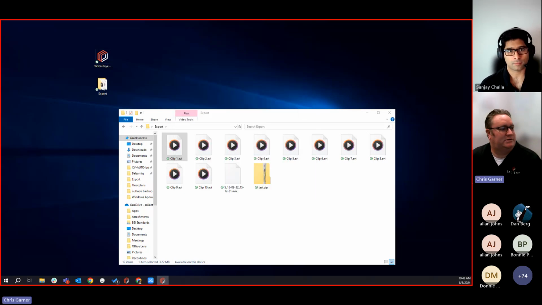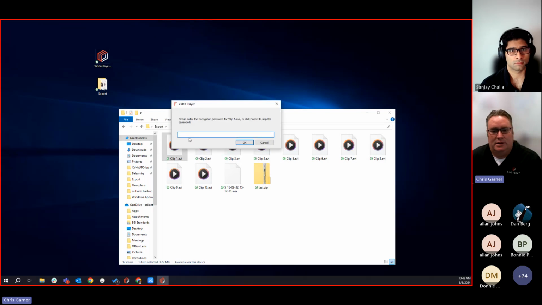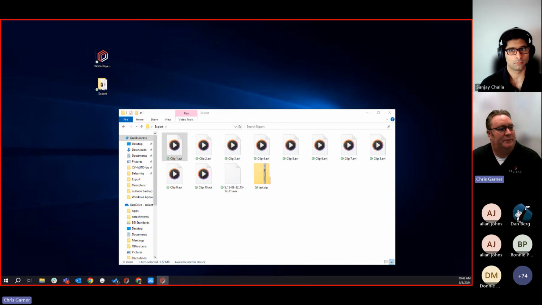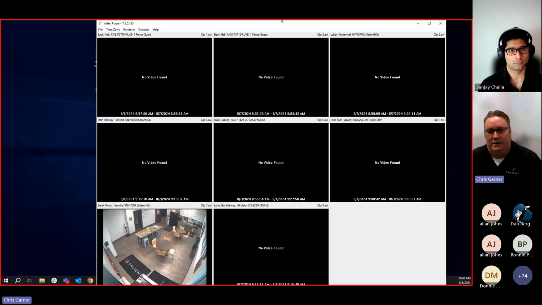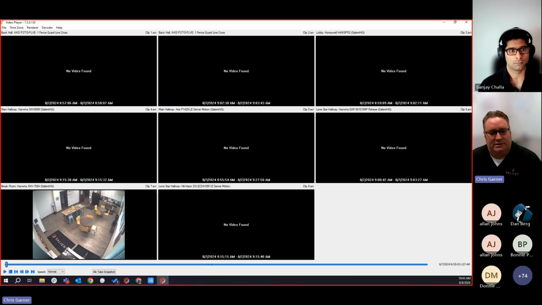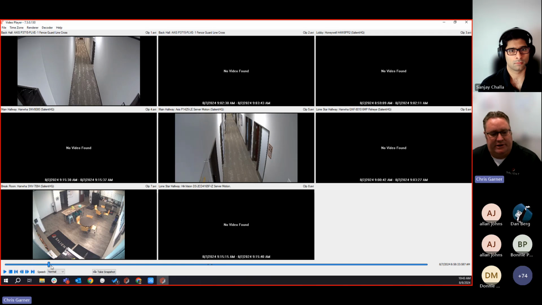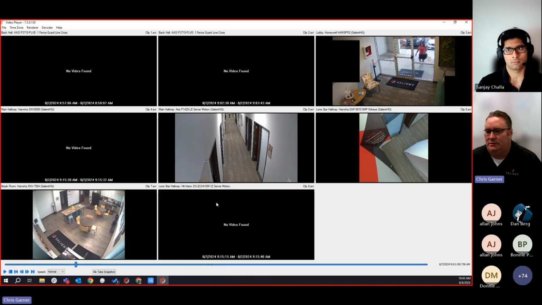It opened and it's on a different screen now, but it's going to ask me to put in a password. I'm going to put in a password and it's opening up on my other screen here. And it now shows that I have the video from those different ones. As I scroll through here, as I have video for those particular exports, it will start updating the screen. The benefit here is if anyone gets access to this AVI file and doesn't have the password, they will not be able to open the video file. So with that, that's how we're doing our encryption on export.